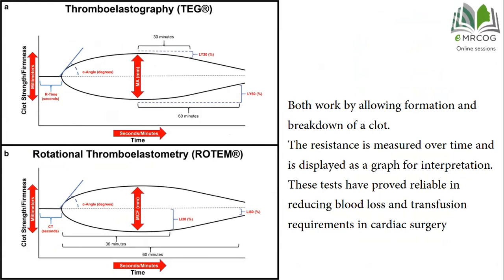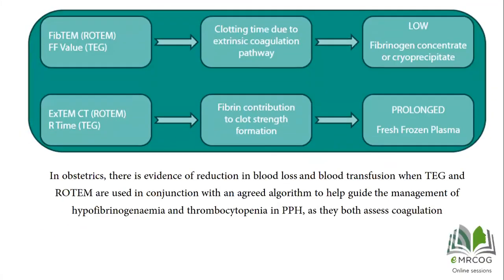by the R time, by the CT time, and by the clot strength. This resistance that is measured over time and displayed in this graph has been proved to be reliable in reducing blood loss and transfusion in cardiac surgery. And for us as obstetricians, it has been useful because we now have protocols depending on the ROTEM that help us a lot to guide the management of hypofibrinogenemia and thrombocytopenia.